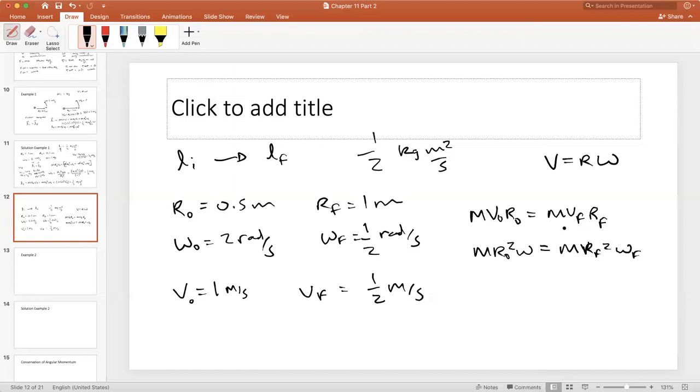In order for angular momentum to be conserved, what happens is the further out from the axis of rotation an object travels, the slower it actually rotates. That's in contrast to our solid rotation, but that's fine. Okay, just keep that in mind.